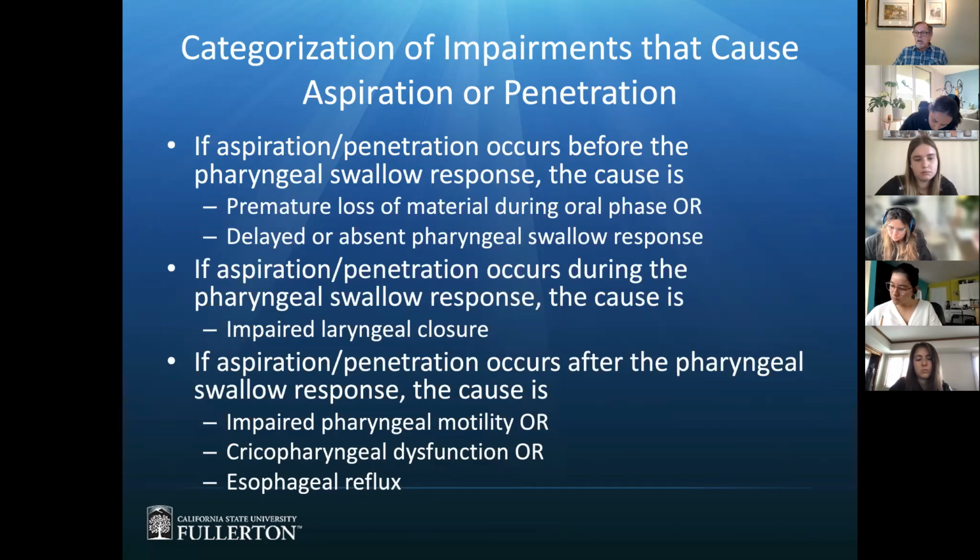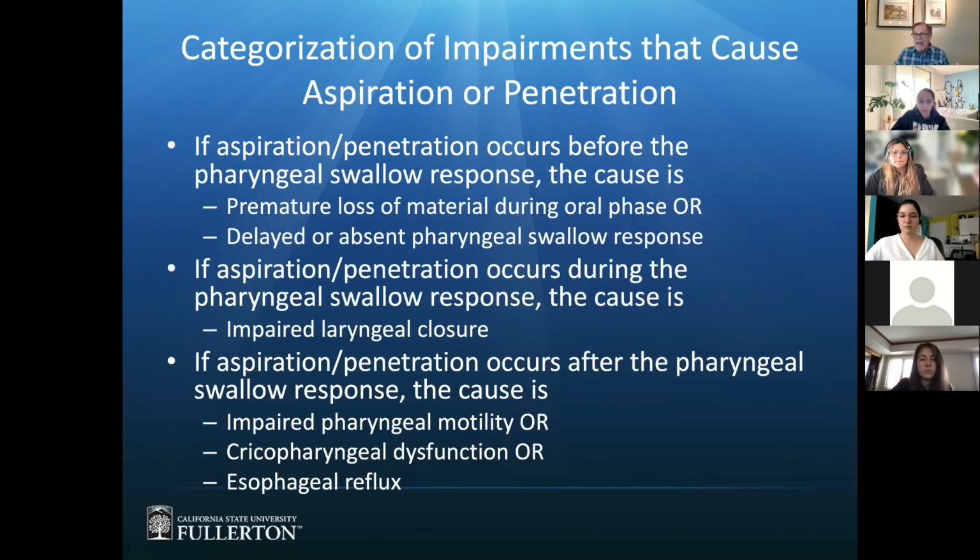But the UES, upper esophageal sphincter, has not opened up enough, or it's not opened up long enough to let the whole thing get through, and the patient aspirates the residue. So they will be aspirating material at the base of the pharynx. So either way, the aspiration is after the pharyngeal swallow response, but it depends where the stasis has been located that resulted in aspiration. Upper part or whole thing versus lower part only.